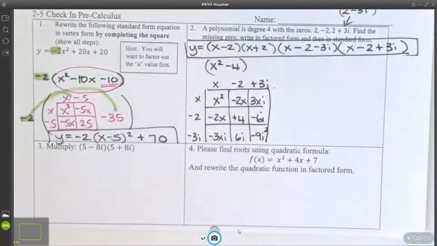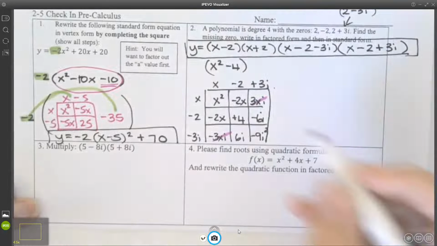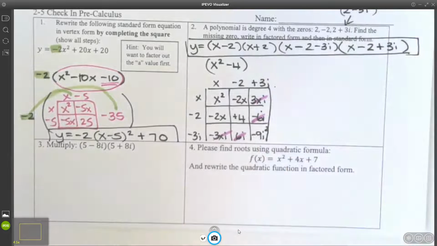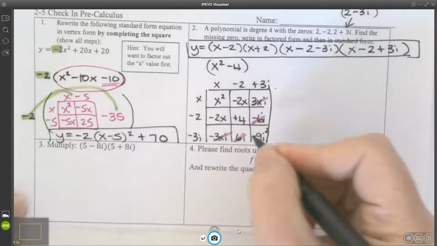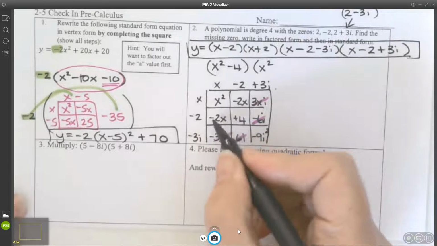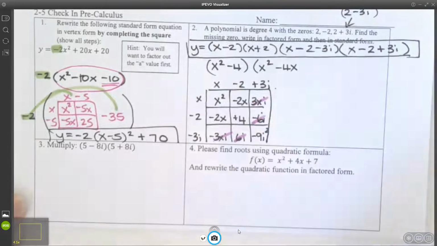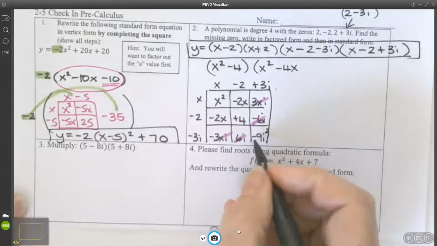When you do this, your imaginary parts should always cancel out. So those 2 are going to cancel out. These 2 are going to cancel out. If they don't cancel out, that means that you have done something wrong. You're trying to get a polynomial in standard form that has real coefficients, so you want all the imaginary parts to disappear. And so what you're going to end up with here is x squared. And then you've got negative 2x minus 2x is going to be negative 4x. And then you have a 4, and then you have this negative 9i squared.